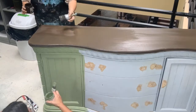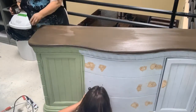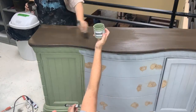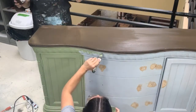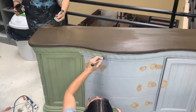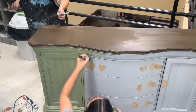What are the products we're using again today? So today we are using Bungalow 47, Flower Frog on the bottom. I don't know if you can see that. Flower Frog is beautiful. It's a really pretty green, sort of a sagey green, maybe not quite as brown as a sagey green, but sort of a family. And I am using, what am I using? One on the bottom.